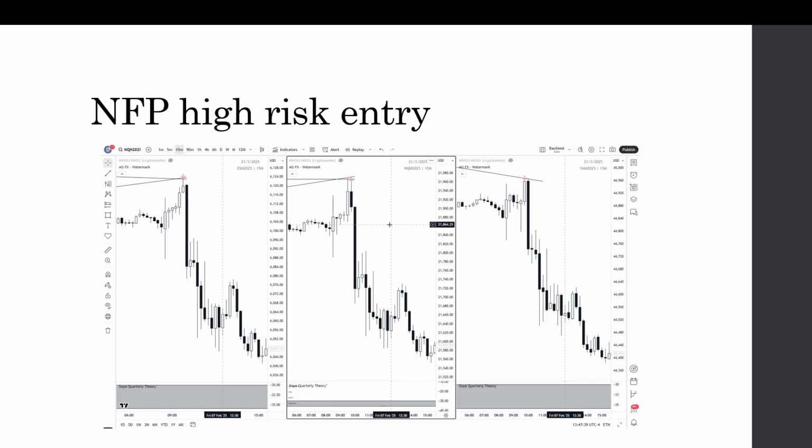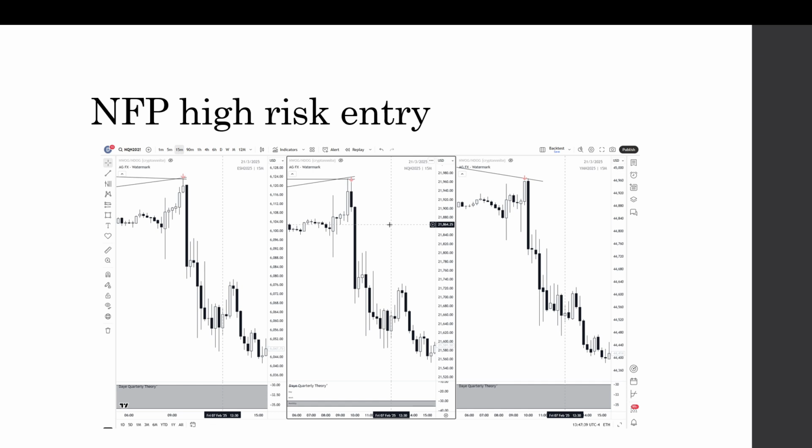So let's see what happens. As you can see over here, this candle right here takes out both sides of the range. That's that candle that belongs to NFP. So it takes out both sides of the range, which is typical. And then it trades up one more time. And anytime that you see that on all three assets, we are above the high of the previous quarter, then you know that you are not going to expect a sequential SMT for that quarter, right? Therefore, the closest thing that you can anticipate is a TPD.